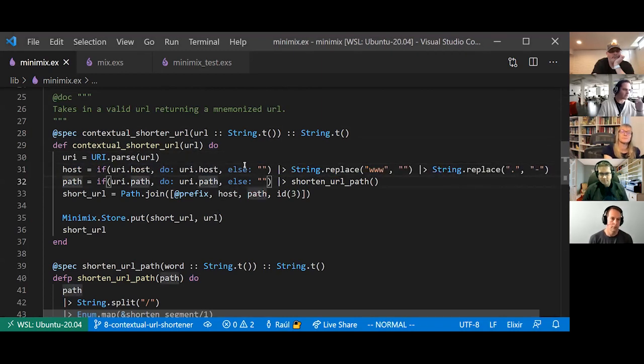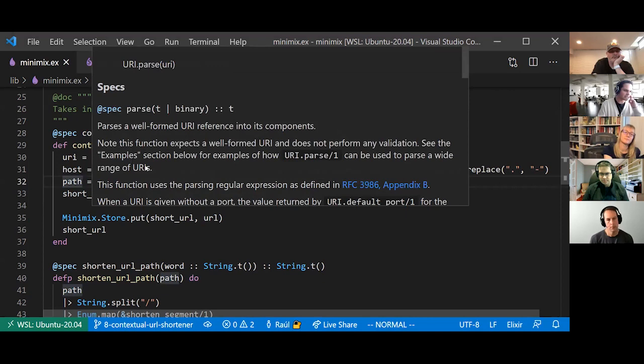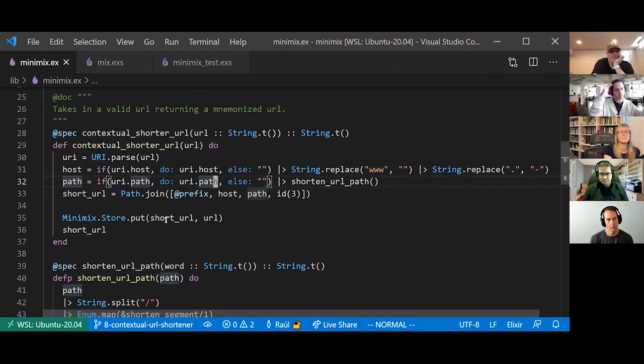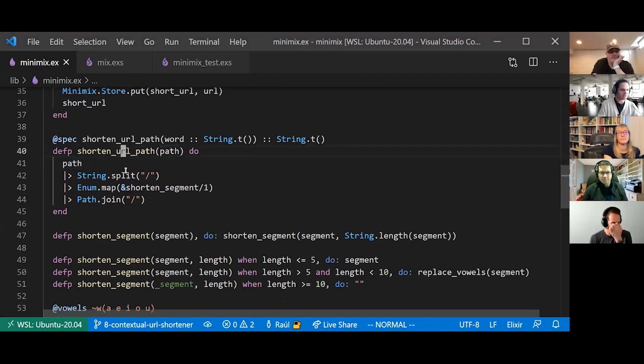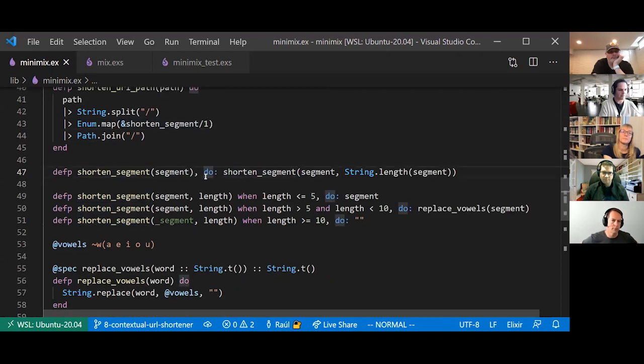But what I wanted to show about this function is how we are dealing with the path shrinking. So here below, we are splitting the path into different segments and then joining it. But between that, we are shortening the segment. And here we are taking advantage of pattern matching to actually decide what to do with each segment.